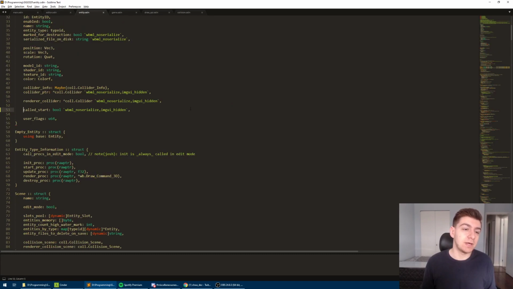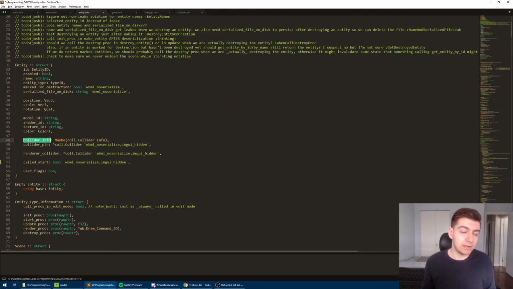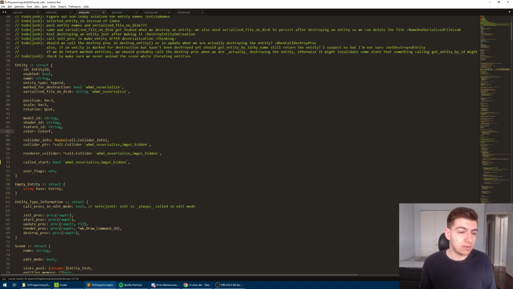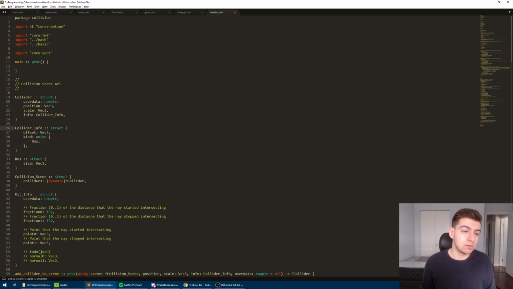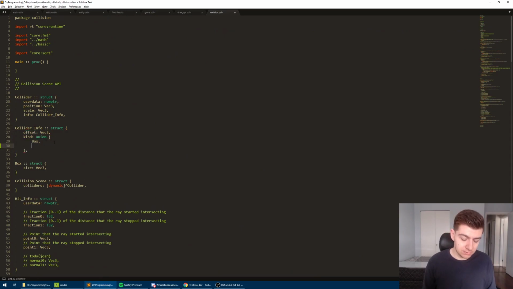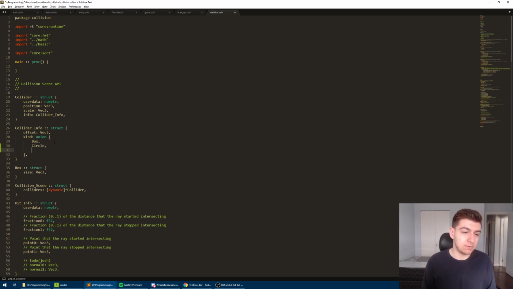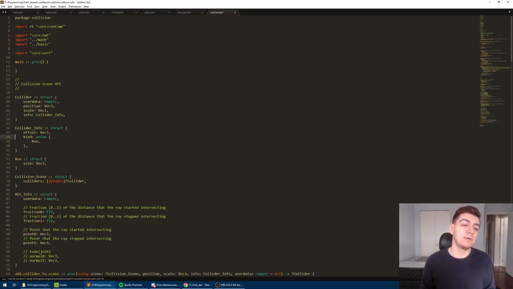Okay, so things need colliders. I think right now the way collision works is every entity has this collider info, which is just a box and an offset right now, but you could imagine a circle or a capsule in here at some point.